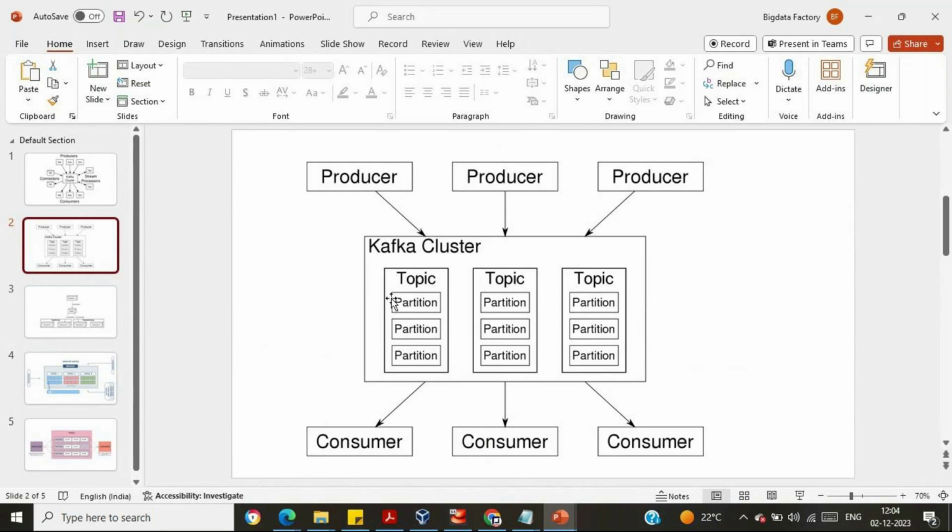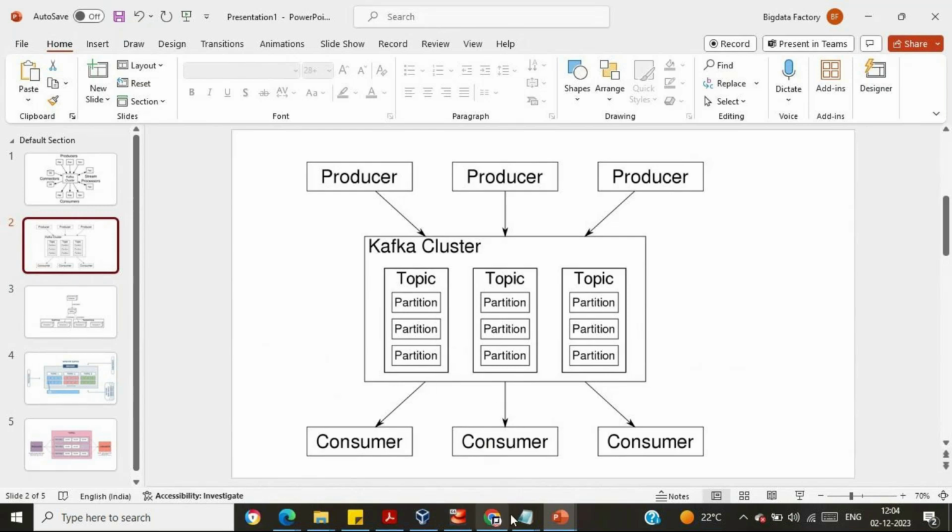Then we need to do the partitioning, and it must be decided while creating the topic. So we just need to utilize our data understanding skill to create the topic and apply partitioning onto that.